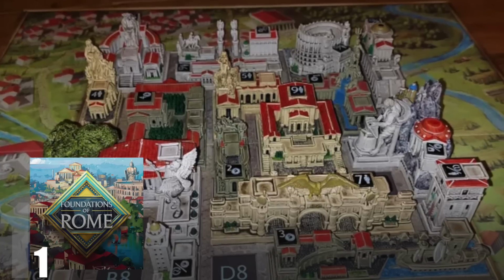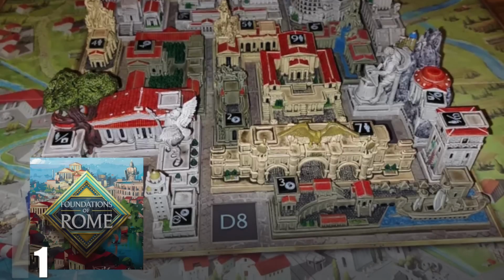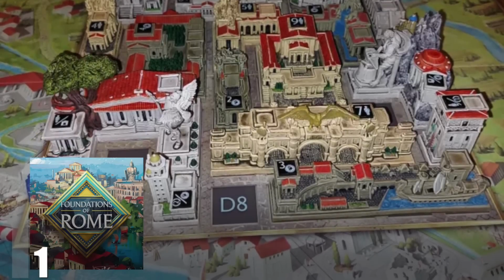Foundations of Rome follows the formula of Century, which is quick actions. You know, take an action, but you're building a city out here on the board. And you have a grid. Take some ideas from the old game Acquire, and you have different properties on this grid, and you're combining those properties to put out buildings, and some buildings give you money, and some buildings give you population, and some buildings give you points. And knowing the best ones to put down, oh, it's such a great game.